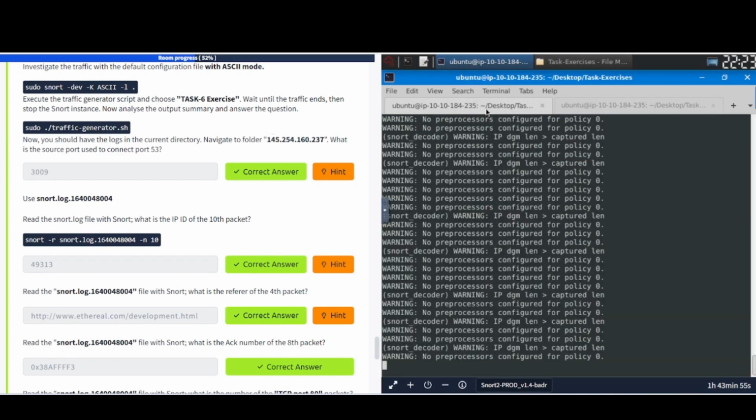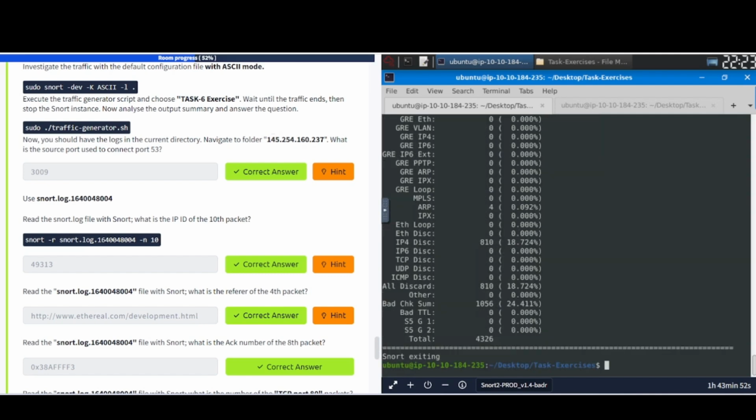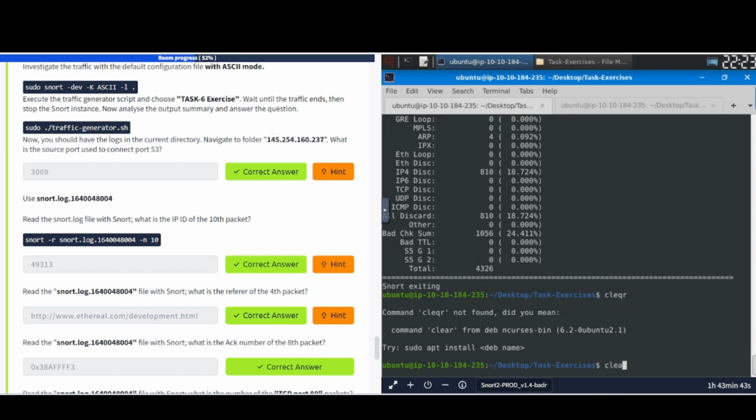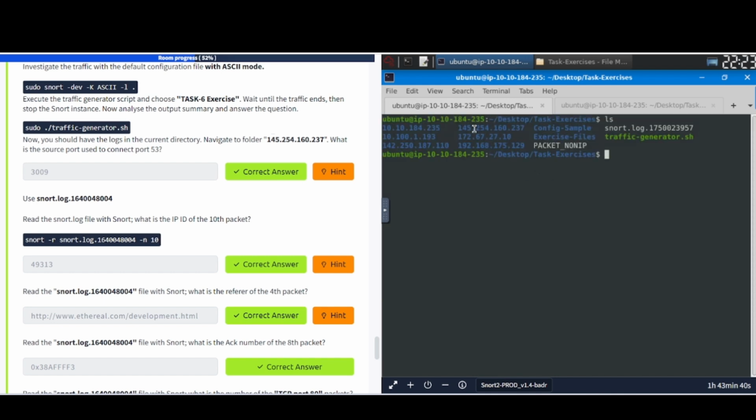So it's done. Okay. Now we're going to go ahead and stop this. We don't need it anymore. All right. So let's go ahead and clear this stuff out. ls, and then there's our folder right here. Okay. And then remember we have to use the sudo, so I'm just going to up arrow to get back to that point. Okay, there we go. So sudo ls and then the name of the folder, and don't forget the dot in there. That, and then we can see that UDP and then 3009, that the port's going to be 53. So that should be our answer there, 3009.